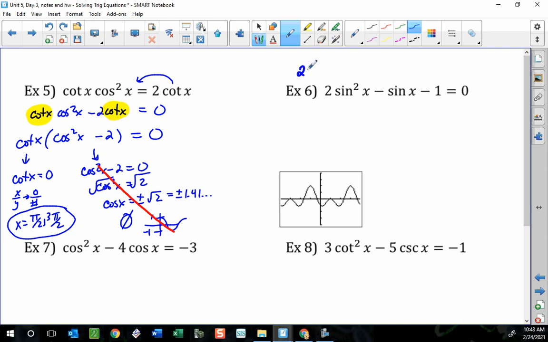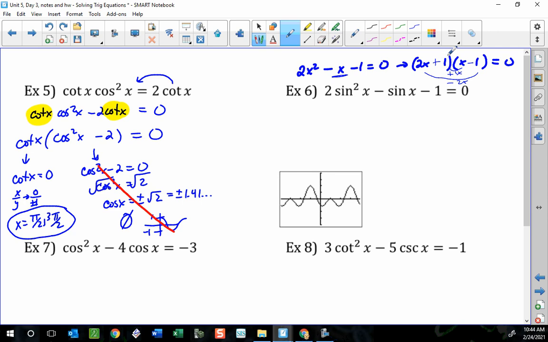So this is like having 2x squared minus x minus 1. So notice that the sine is kind of counting for my x right here. So if I was going to factor this, it's just like a quadratic. I would go like this. 2 parentheses, there's no GCF. I would say to myself, 2x squared means 2x times x. The only thing that multiplies to 1 is 1. And I have to decide my signs. So for my signs, this is getting me a 2x, this is getting me a 1x. I want a negative 2 plus 1 because that's going to give me my negative 1x in the middle. So this part's negative, this part's positive.